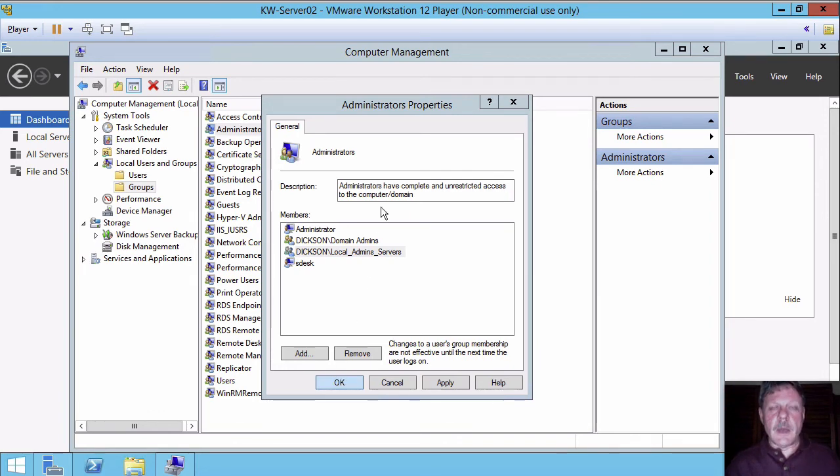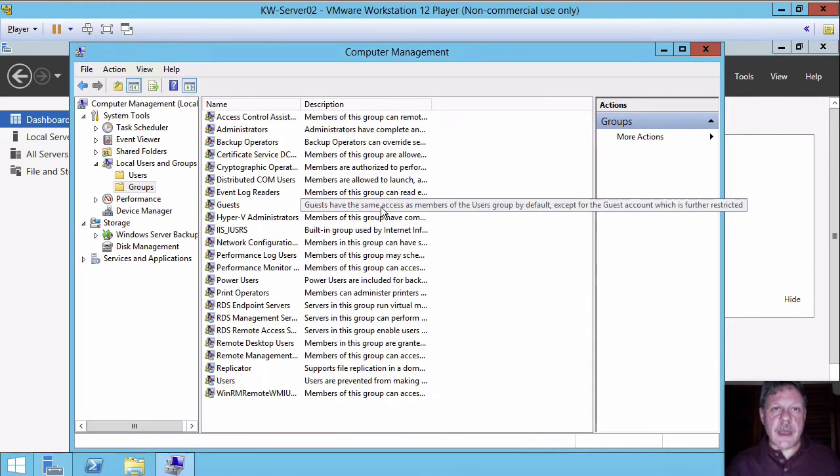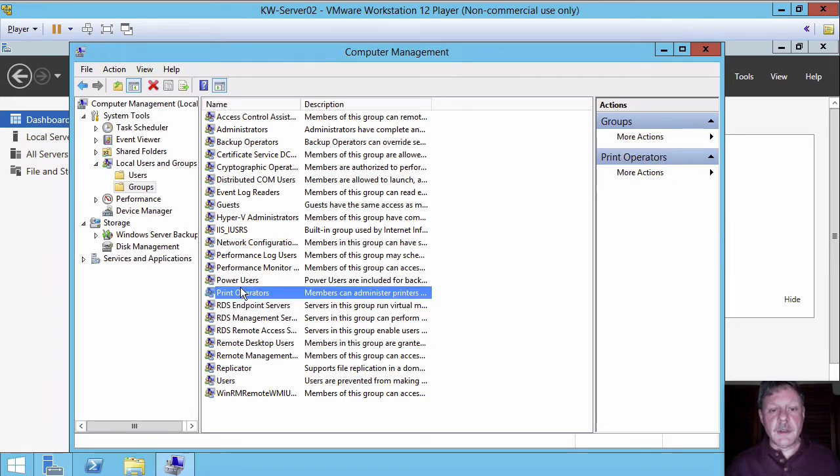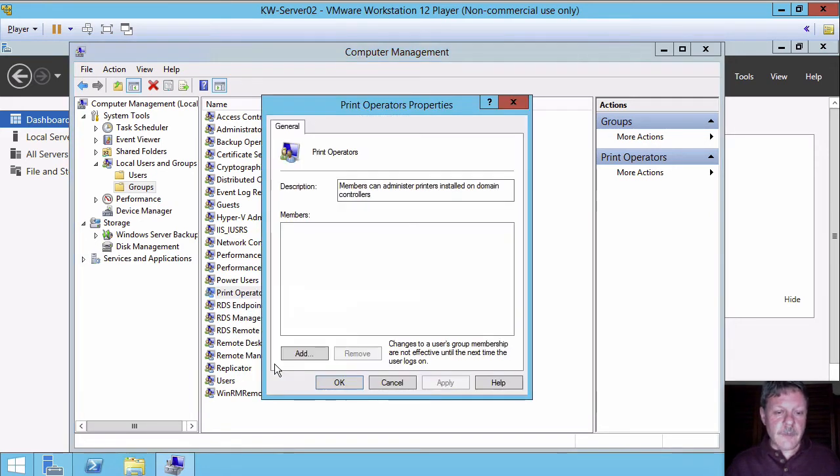Okay. Now, if we look at step 10, what we want to do is allow the printers admins to manage printers on this server. So notice that there is a group here called print operators. And this is a pre-configured group that Microsoft has set up so it's got all the rights you need to manage any printers that are served off of this server. If I bring up the properties of this particular group, we'll see that there are no members at this point in time, but we can certainly fix that.